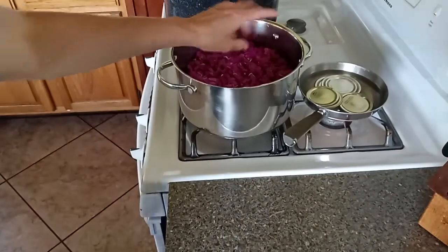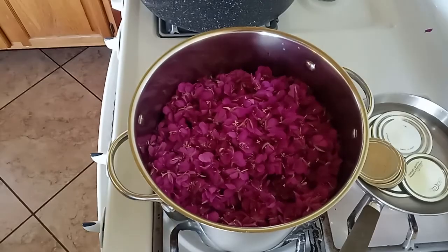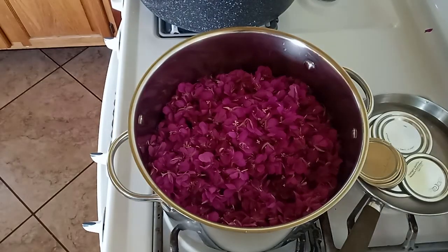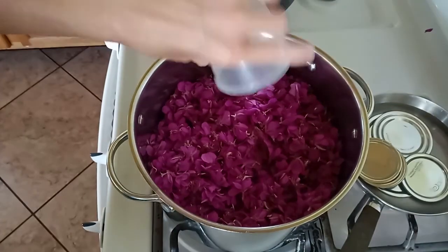Alright, let me move this forward so you can see. 1/4 of a cup of lemon juice. And it can be just canned. I'm just using the lemon juice that comes out of the jar. And so dump that in.